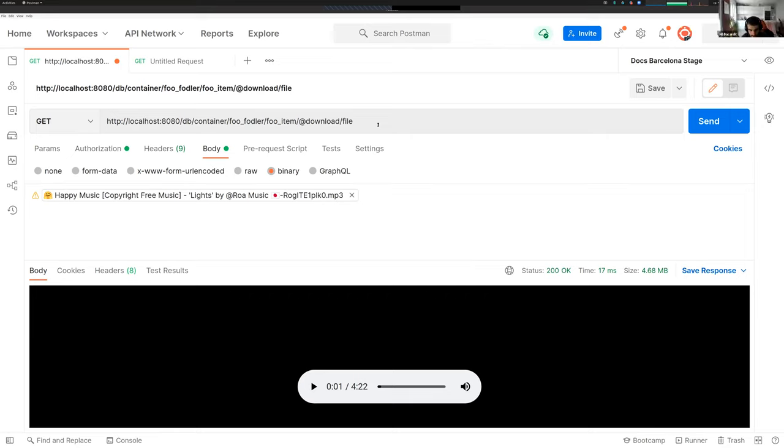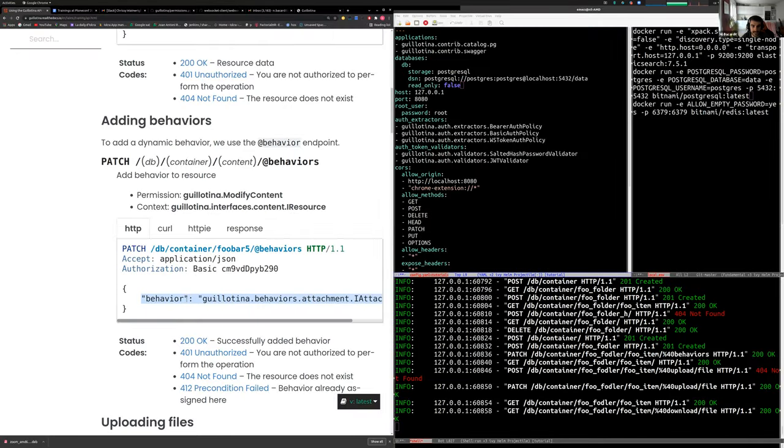So basically what we have here is some behaviors that Guillotina has defined by default, which we can attach to different objects. Can you explain a little more fully what you mean by behavior? It looks to me like the behavior is based on the file type and what you do with it by default. Is that correct? Not really. The behavior by itself has some attributes. In this case, this behavior has an attribute that's called file.